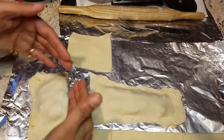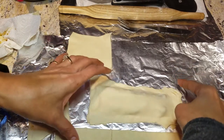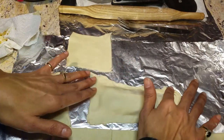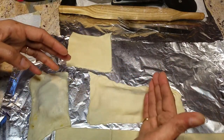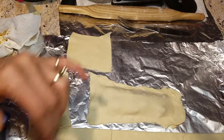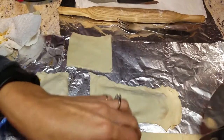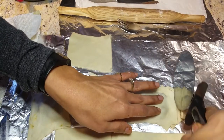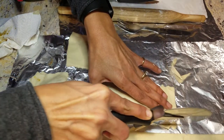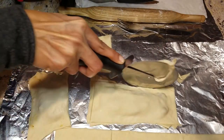Here I've made one by just folding a single piece over, and here I took two pieces the same size, put filling on one, and covered it with the second — same deal, just different shapes. You can cut that one in half and serve. For the ones with curved edges, I'm going to trim the edges a bit to make them look more even so you don't have a messy-looking vegetable puff.